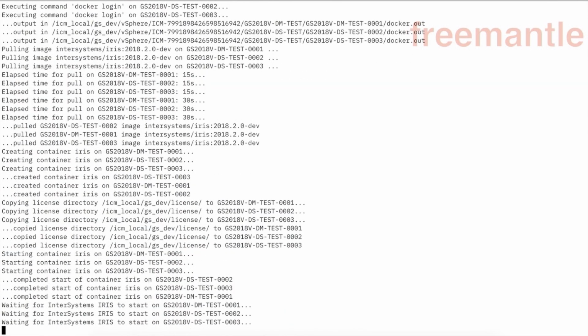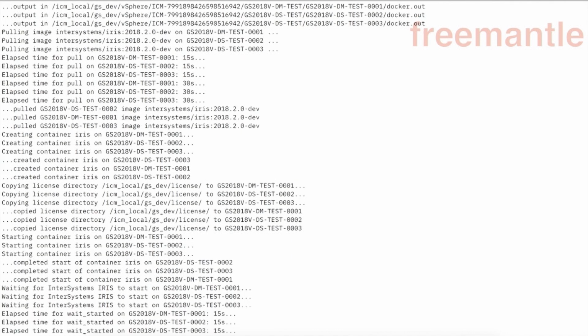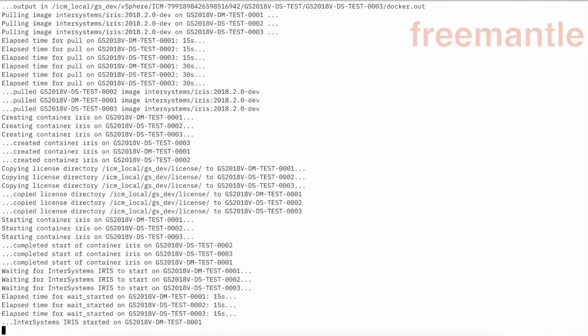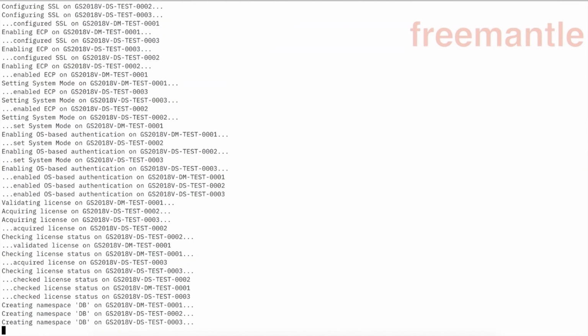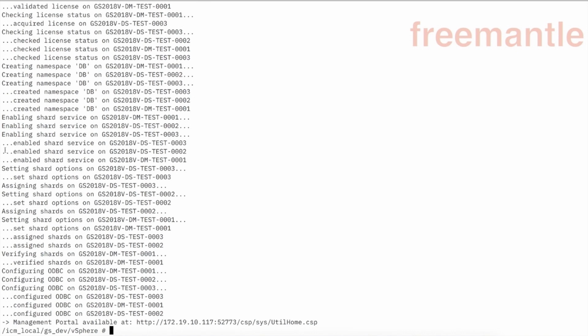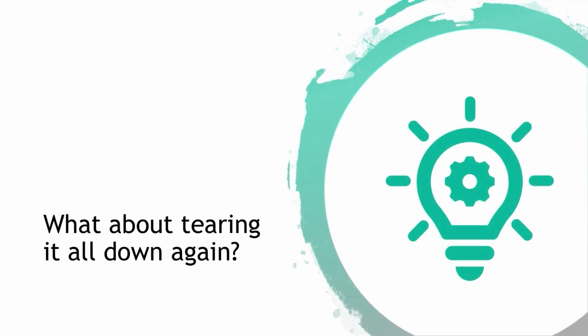This is a master and some shards. It will do all the Iris admin behind the scenes to make that work. And there we go. At the end, it gives me the address, and off I go and connect to that.